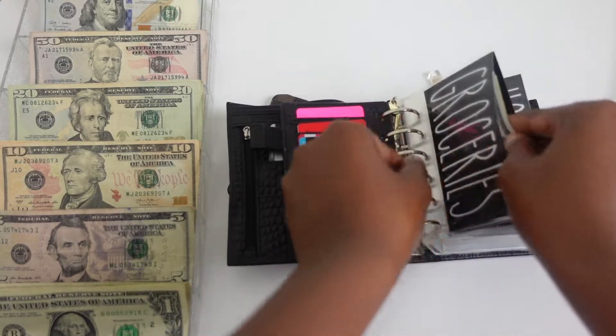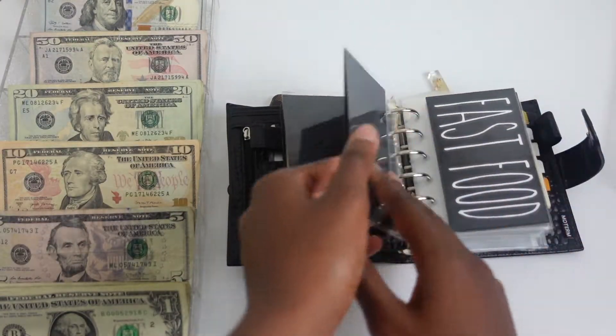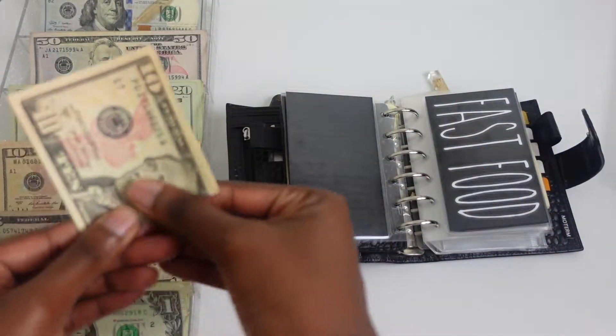You get to use nice envelopes and really show your personality through your cash envelope system. So if you are unfamiliar with what the cash envelope system is, it is basically when you utilize cash and envelopes to budget your daily expenses or even your savings categories. Cash stuffing eliminates you swiping your card and potentially overspending because you are setting realistic cash limits for your budget categories. So let's break it down a little bit more. For your daily expenses such as groceries, gas, etc., you budget a certain amount for each category and stuff that amount in cash in that designated envelope.